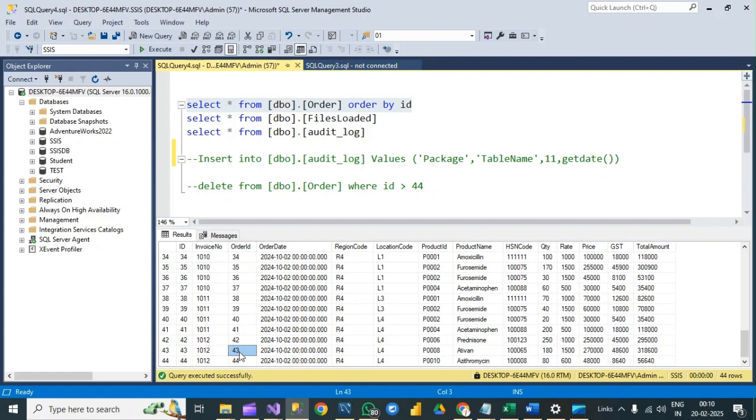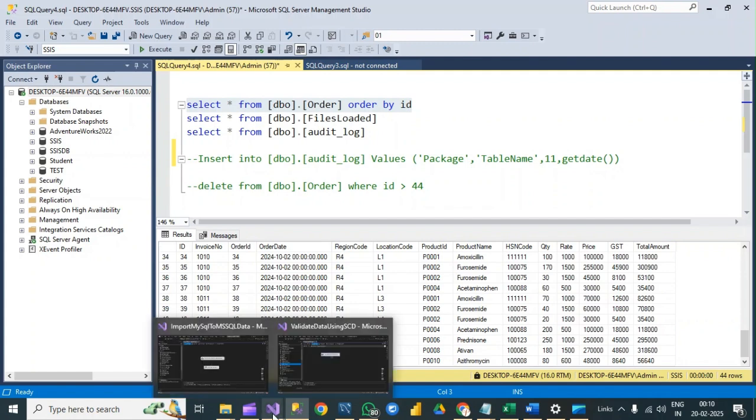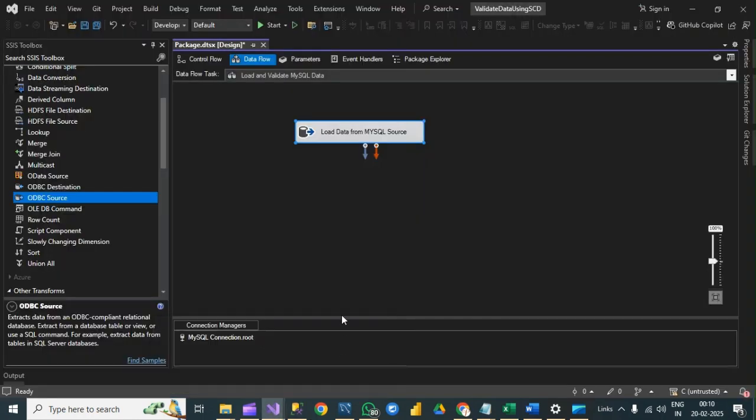And if the data is already present, then we need to update the data, whatever the update from that row, or for that order. So the same changes will happen in my destination. This is the reason we will use the slowly changing dimension for this case. Okay, so how we can use the slowly changing dimension, I will explain to you.